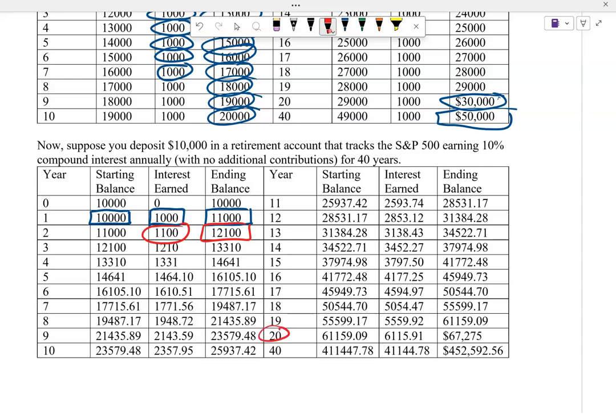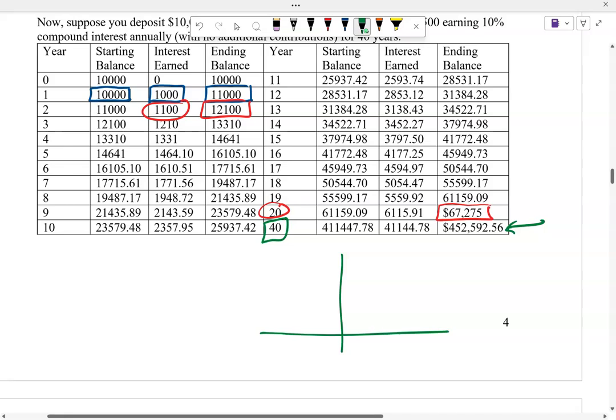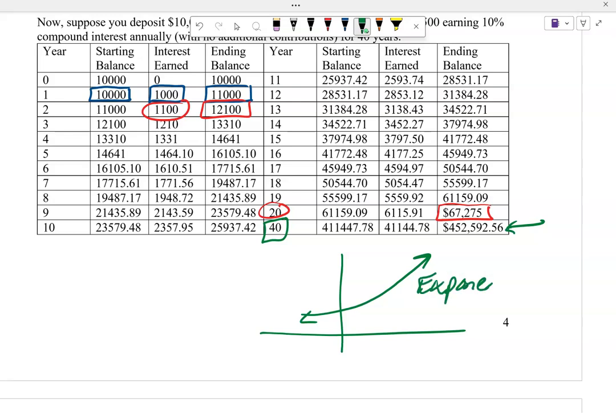After year 20, I have 67,000. Well, that's double what you would have had with simple interest. And boy, does it make a difference. If you look at year 40, 20 years later, you have almost $500,000, and you would have only had $50,000 with linear growth, with simple interest. So this is the magic of, it's the eighth wonder of the world, as they say, or I think Einstein said, this grows exponentially. Compound interest grows exponentially.